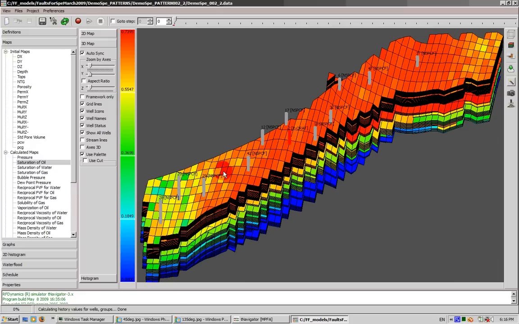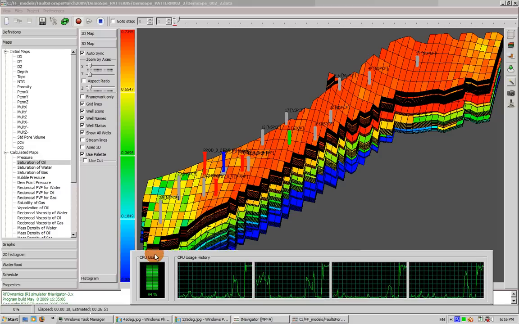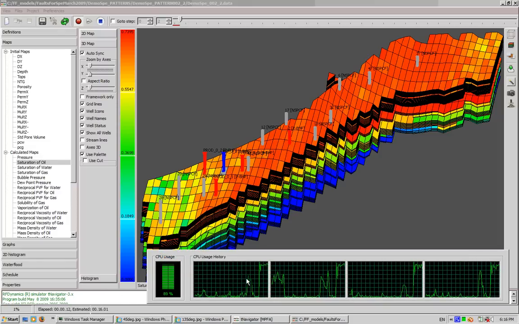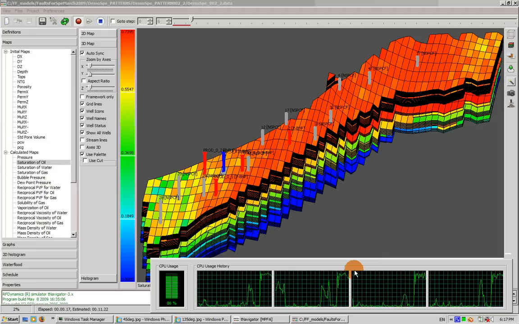And now I need to find a good spot to put this pattern. We point the cursor to the place where we'd like to have the center of the pattern in the middle of the block. Have Control pressed and then the left button of the mouse. All wells are introduced, and let's press the execution button. Let's run the simulations. As you can see, this is a parallel simulation, so all 4 cores of this computer are fully loaded.